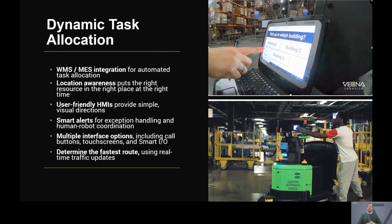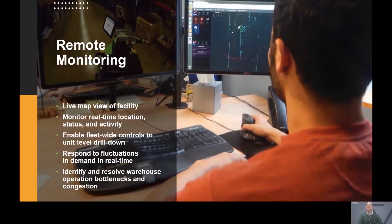All that demand feeds into Pivotal, and then it's able to dynamically schedule, optimize, and allocate those tasks across all these various resources. And so this robot should be doing these tasks, and this robot should be doing that task. And through that, it's also making sure that overall routing, overall execution is going to be as optimal as possible.